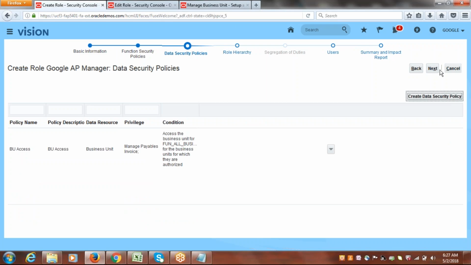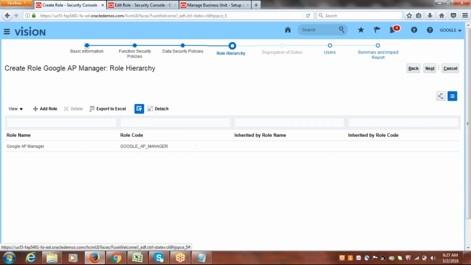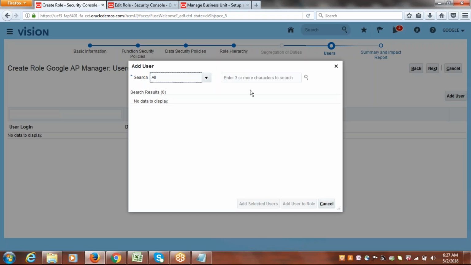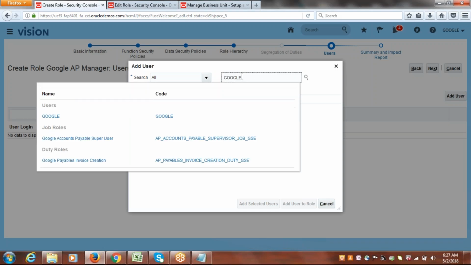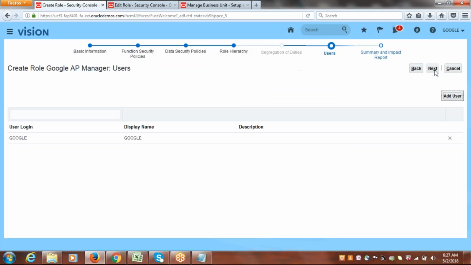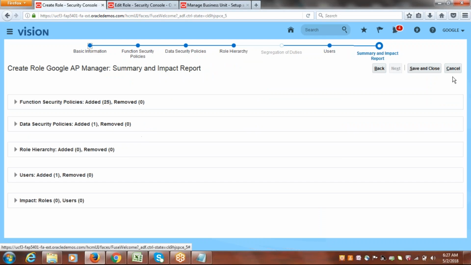Yeah, click on next. So here also you can do the mapping with the user. If you want to assign to the user, you can assign directly from here itself. Our username is Google. Then say add to role. Then say next. Say save and close.